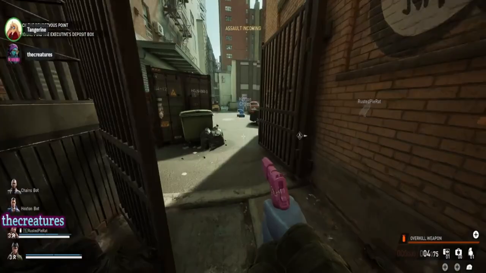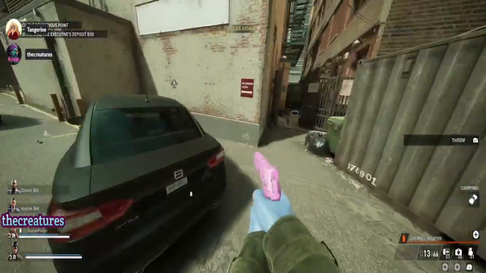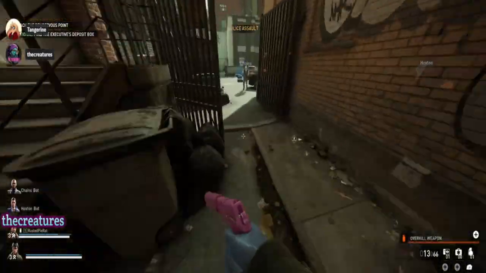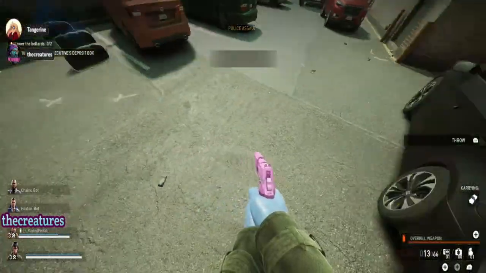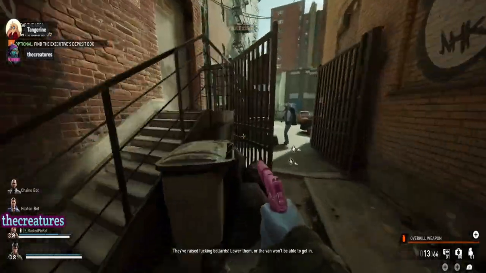I'm gonna go trigger the van. Yep. I smell bacon. Get to the drill. They've raised the fucking bollards. Lower them or the van won't be able to get in.